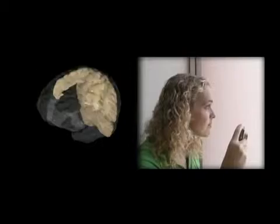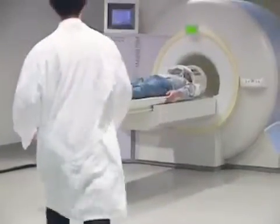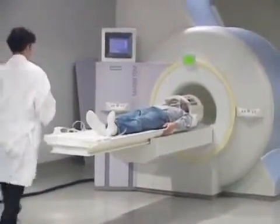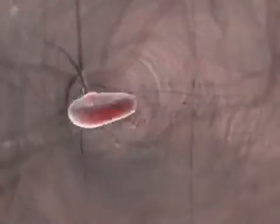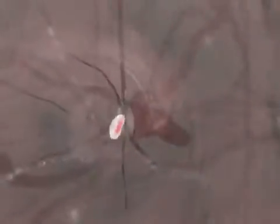To do that, scientists can use technologies developed in recent decades such as functional magnetic resonance imaging, or fMRI. This allows the imaging of functional activity in the living brain. The fMRI machine makes it possible to take pictures of activity within a living brain. This is not a picture of the neurons or pathways, but instead it's an image of the activity occurring among those neurons and pathways. This is an indirect approach as it uses a marker for neuronal firing. In this case, it detects blood flow and blood oxygenation to provide maps of brain activity.